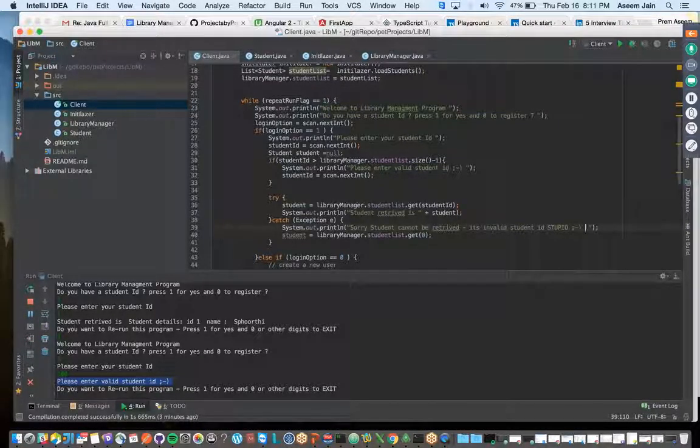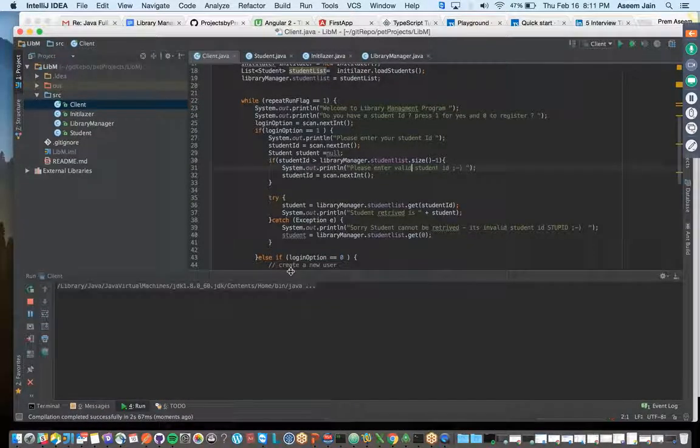So this is hard language, and why are we using this? Because first he made a mistake, then we gave him a chance and he made a mistake again, and then he's trying to retrieve. So he will get the scolding, so that they don't repeat their mistakes again. We'll try both the scenarios here.